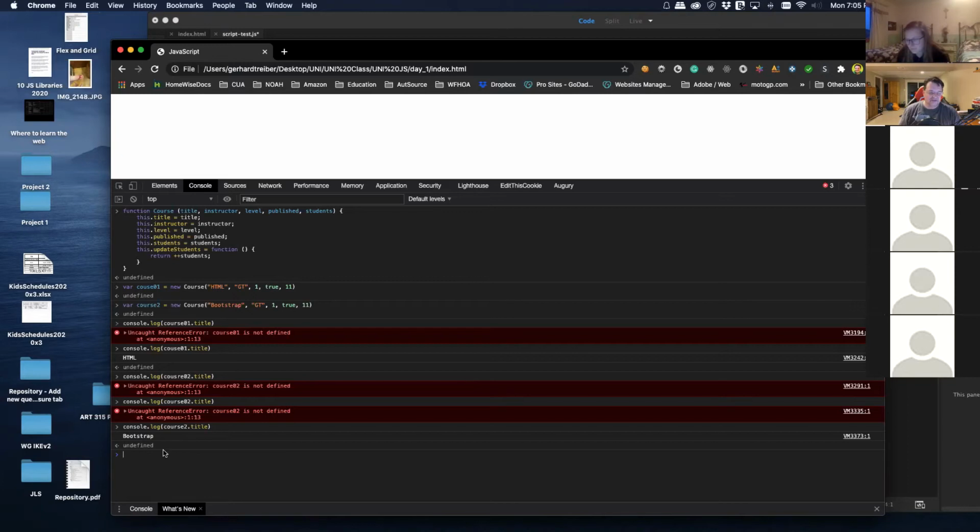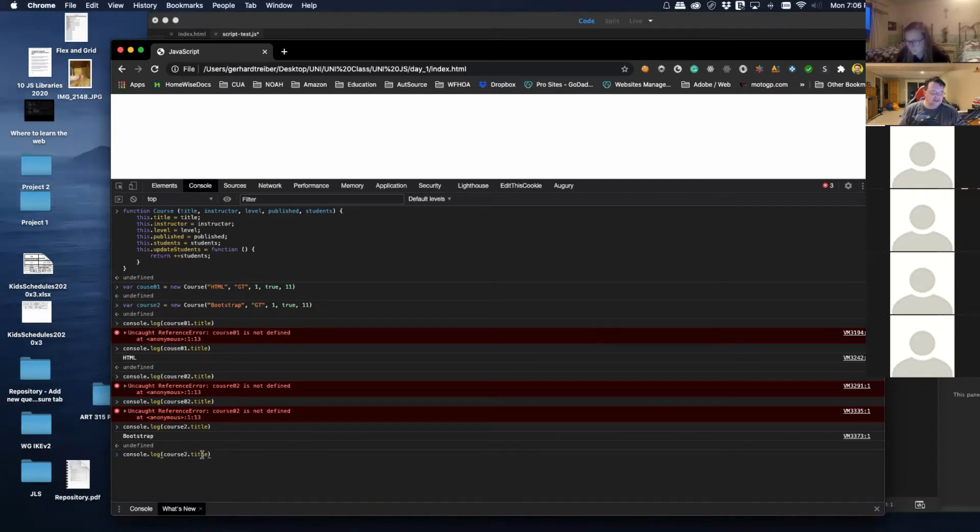So you can also create objects within arrays, because an array is just a variable that can hold any kind of information. And in order to get information back out of an object, you can use the dot notation, like the one I used here with course one dot title.